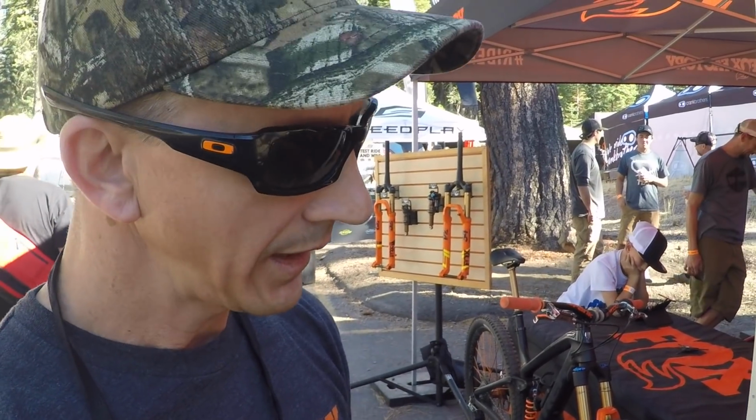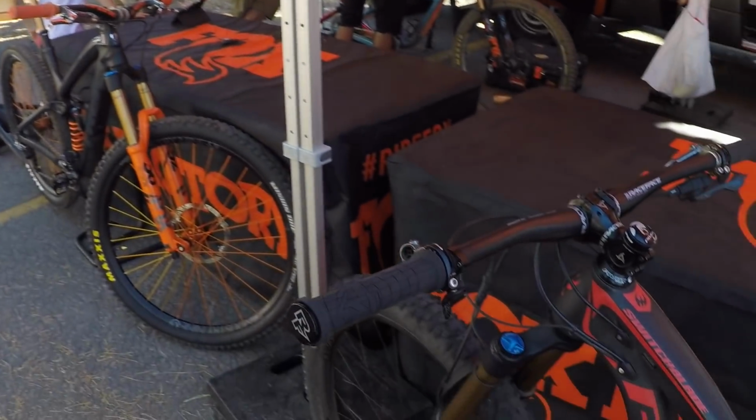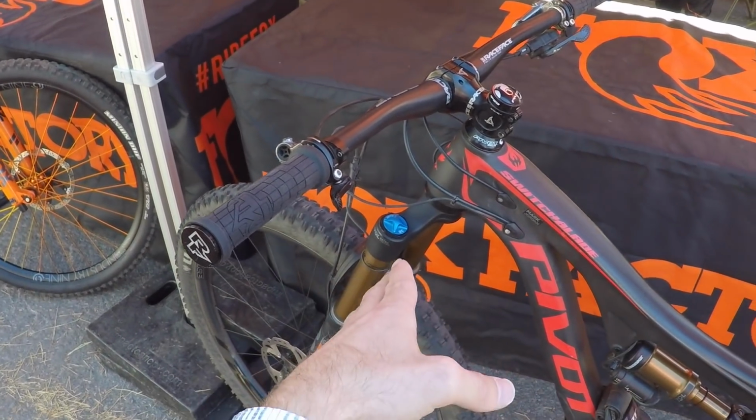So it can tell when there's an impact at the front or the rear. It can tell when you're in free fall, and it can tell if you're climbing, traversing, or descending. Wow. And it reads all that, and it controls whether you're in firm or you're in open. So now, can it sense, like, we've got a hit that happened at the front, get ready, and it tells the rear? That's exactly what it does.